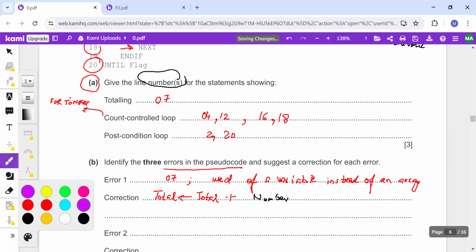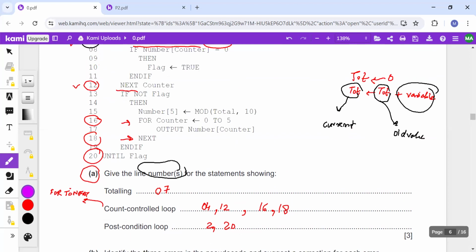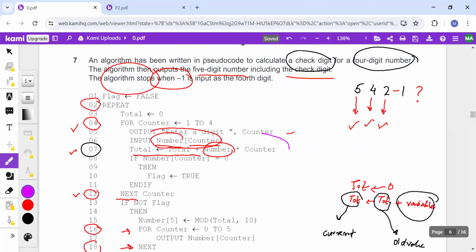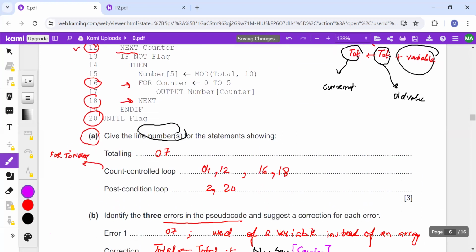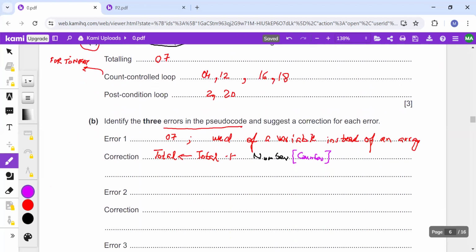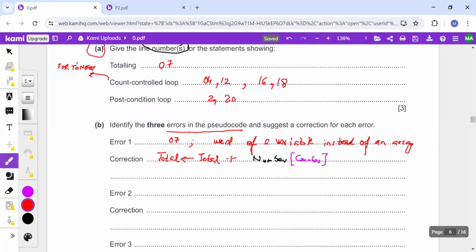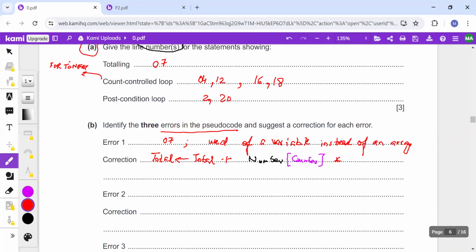Number must be written with its index value, counter. All right. And the same formula, I guess, multiply by counter. Direct counter.